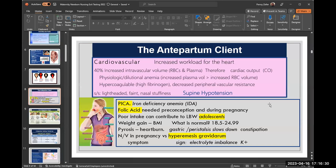because of the increased fibrinogen. Also, she has decreased peripheral vascular resistance. In other words, the blood vessels in the periphery. So the blood vessels in the arms, the legs, and in particular the pelvis are relaxed. Okay, they don't have that resistance because that allows for more blood flow in the area. Okay, so it's almost a congestion. The uterus can actually have a whole liter, 3 liters of blood by the time she reaches full term. That's a lot of blood.